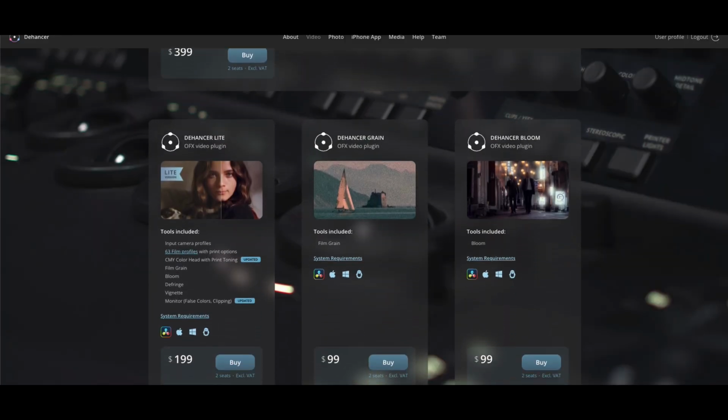Second one would be the price. It's $3.99 in dollars, and that's a lot of money. But I do think it's worth it for what it can do, if you need it. But that's of course easy for me to say, because I got it for free. So you have to make up your own mind about whether it's worth it for you. They do also offer some of the tools as separate plugins that cost a lot less. But I think you'd miss out on the things you can achieve by combining all these tools.